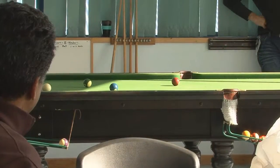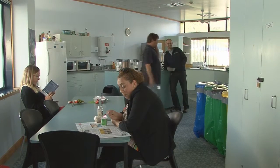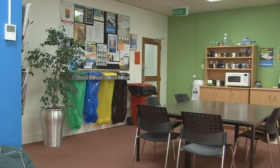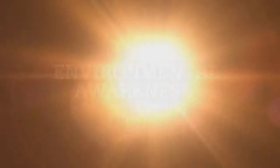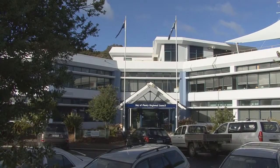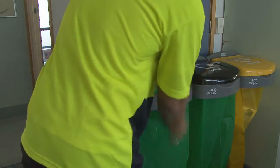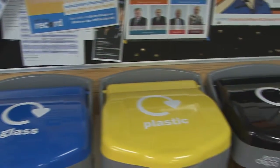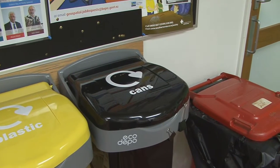Bullying or harassment of others — defined as repeated inappropriate behaviour, direct or indirect, including verbal, physical or psychological — will not be tolerated and could lead to you being in breach of contract and being asked to leave site. The Regional Council prides itself on maintaining an awareness of the environment around us. We ask that you dispose of any rubbish in the bins provided and not litter. If you have a large quantity of refuse, please discuss with your site contact for the best way of disposal.